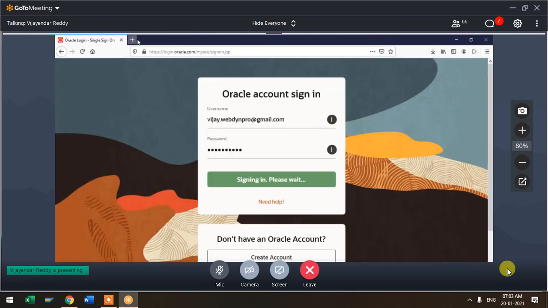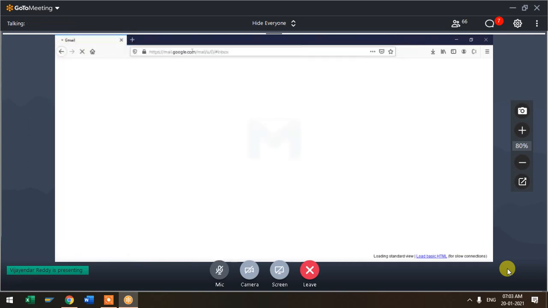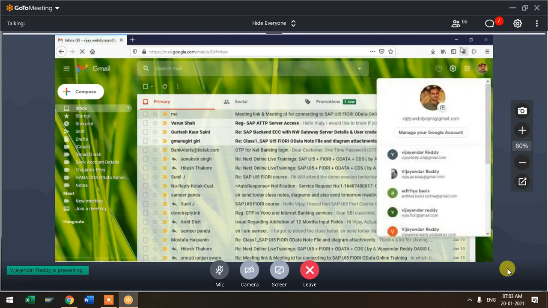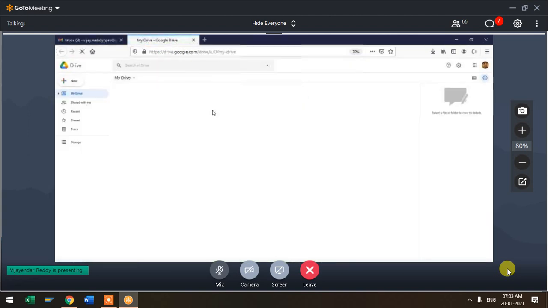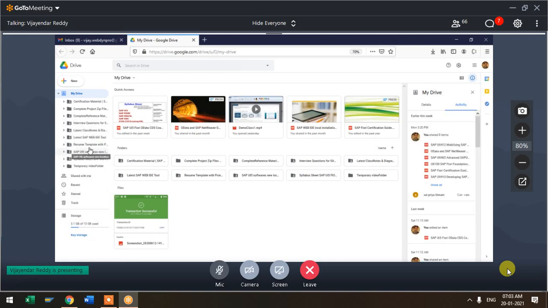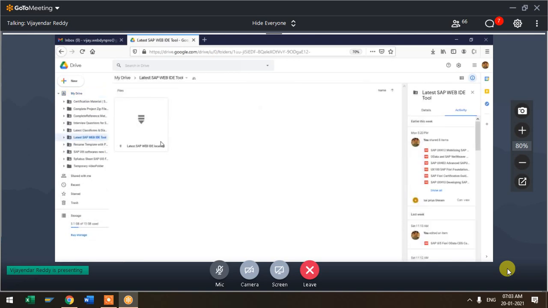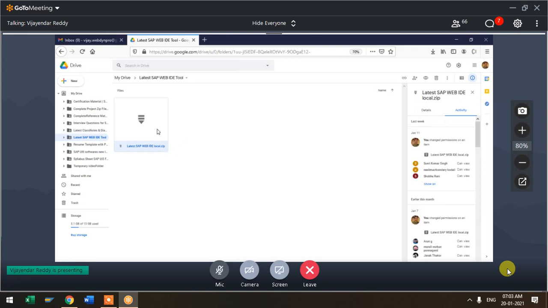Let me just open that. Web ID tool. So there is a zip file here. I'll be forwarding this link after the session. So from here, you can download that zip file. Let me just take that screenshot first.